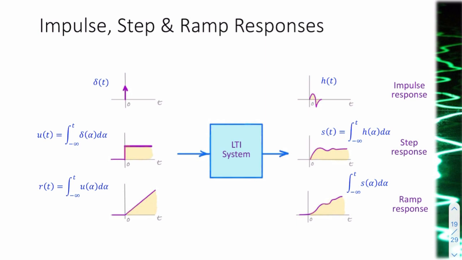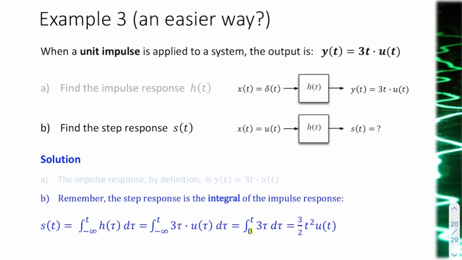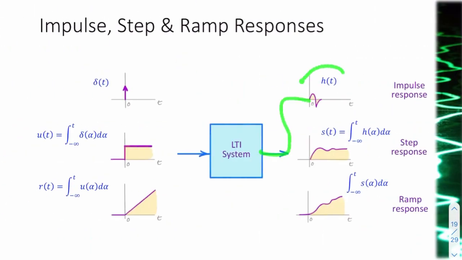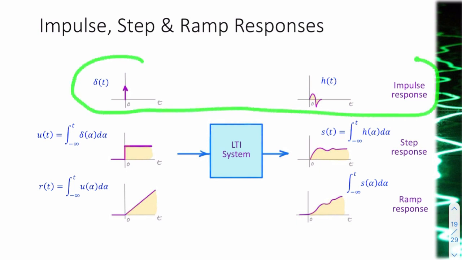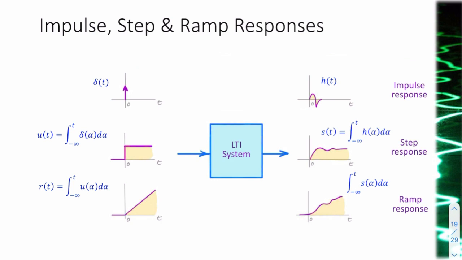This is exactly the same slide. I've simply illustrated it this time. So if I have a system and I apply a unit impulse to the input, the output is the impulse response. Okay, so this is what we've been talking about for the last 20 minutes. Now, if my input isn't an impulse, if it's a step, then the output's called the step response. And if the input is a ramp, then the output is the ramp response.